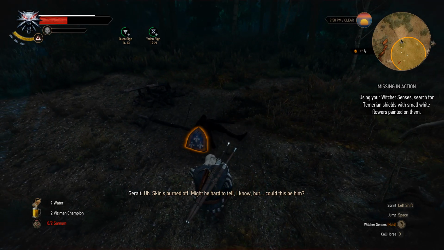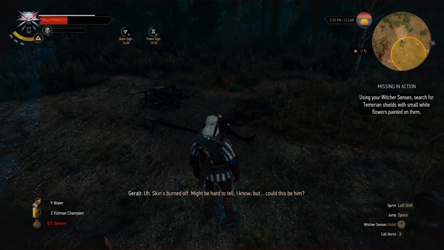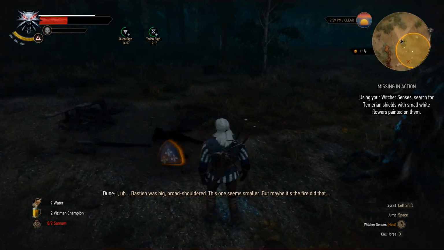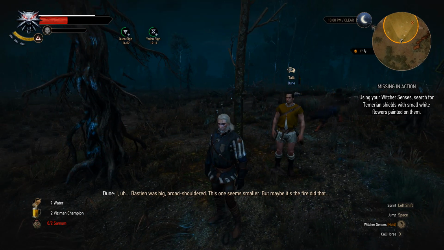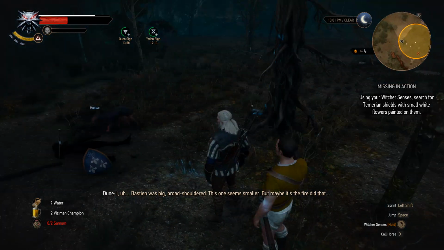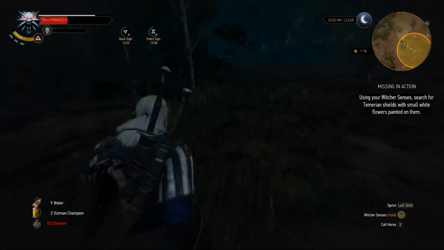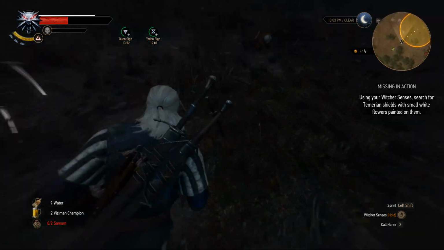Skin's burned off. Might be hard to tell, I know, but could this be him? Oh, yeah. Bastien was big, broad-shouldered. This one seems smaller, but maybe it's the fire. Yeah, burned right through his muscles. Burned away all those muscles that he earned in the battlefield.